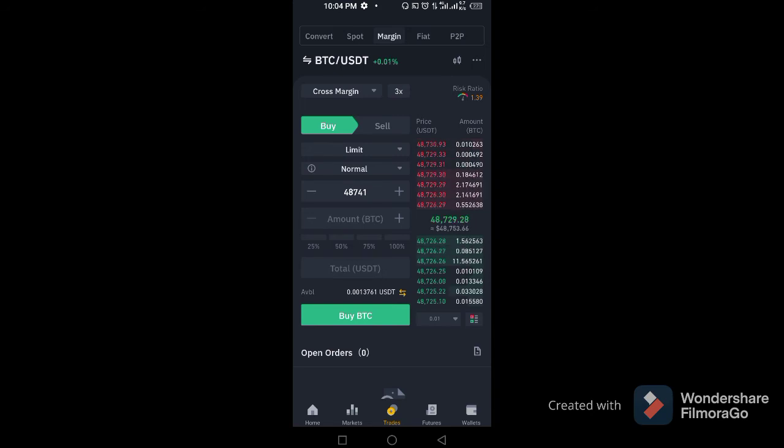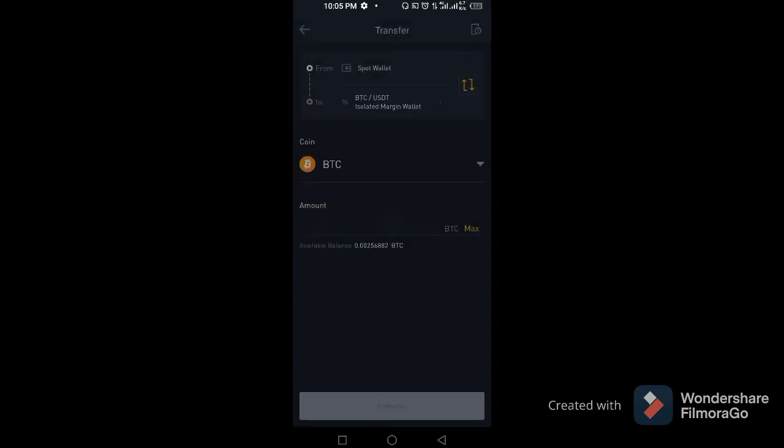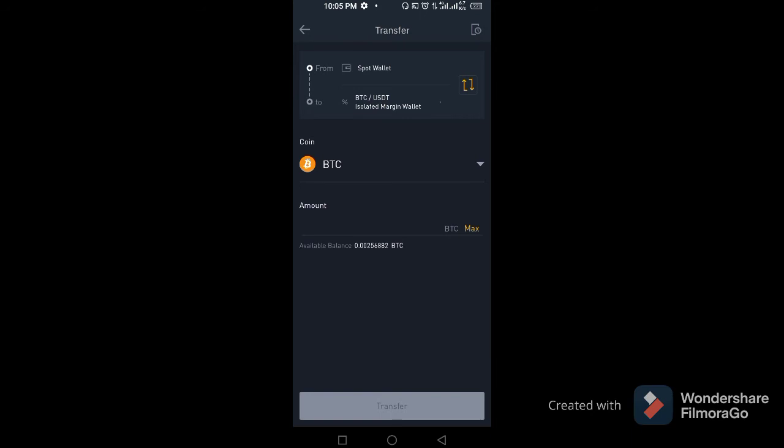It pays, right? So be careful how you use it and know what trade to enter when you are using cross margin. Of course, you also have isolated margin. As you can see, in isolated margin you can borrow up to 10 times what you have. Like I told you, you don't have money on margin wallets, you manually transfer it from your spot wallet. So I can go ahead and click on the arrow at this bottom. Click on it. As you can see, I can transfer from spot wallet to this.